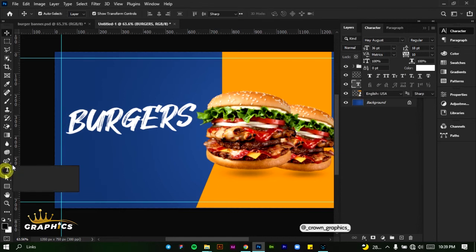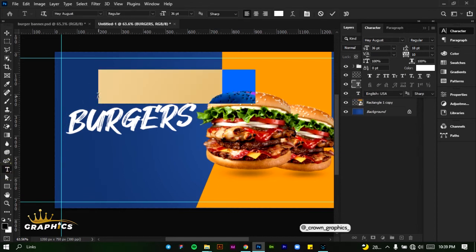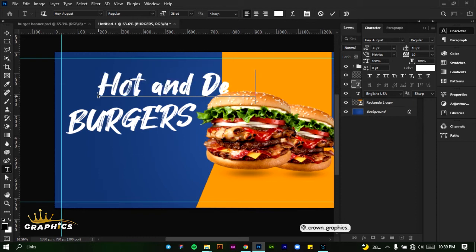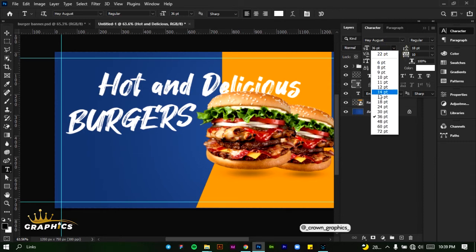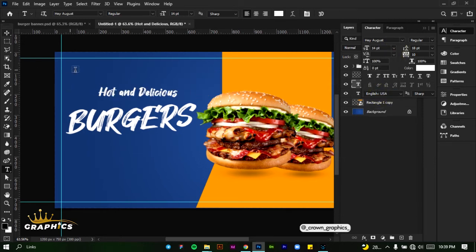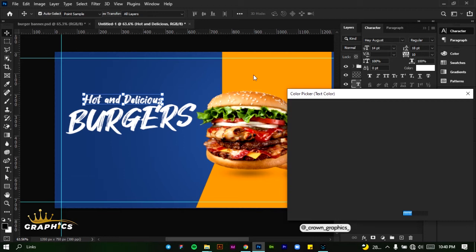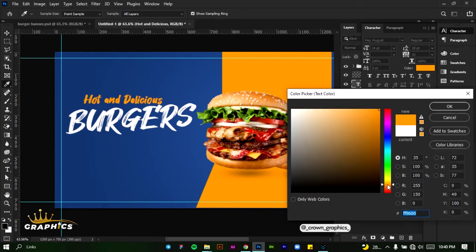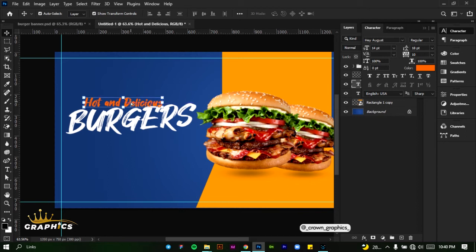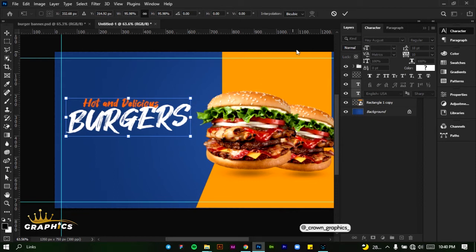Then type again. Type hot and delicious. So click on our tick mark again. Reduce the size way down to 14 pixels. So once we have that, we'll click and drag this here. So we're going to change the color to the same color of this, or a warmer color. So we'll drag this down and then let's take it up a bit. And yeah, that's better. So place this up here. So let's select them together and reduce the size a bit, and yeah, that's okay. So you can move them and arrange them.